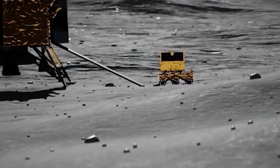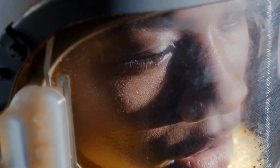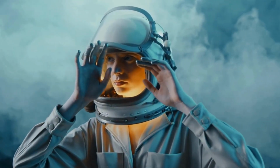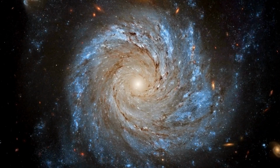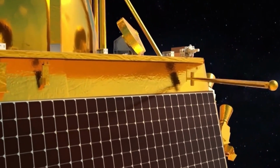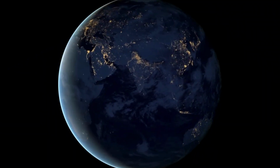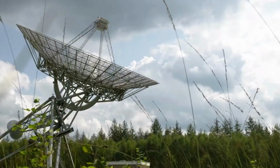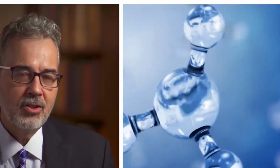Now, sulfur isn't the only element found in the lunar soil. Other elements detected by the LIBS instrument include aluminum, calcium, titanium, silicon, iron, oxygen, and magnesium. These elements play a crucial role in the moon's surface formation and composition. For instance, aluminum and calcium are abundant in rocks called anorthosites, which form the moon's crust. Titanium and iron are commonly found in a type of rock known as basalt, originating from volcanic activity. Silicon and oxygen are key components of silicates, which constitute the majority of the Moon's surface. Magnesium plays a significant role in regulating the temperature and chemical reactions of lunar rocks.